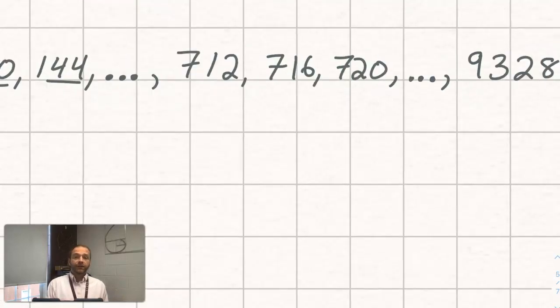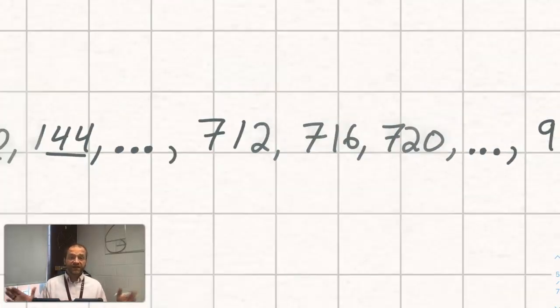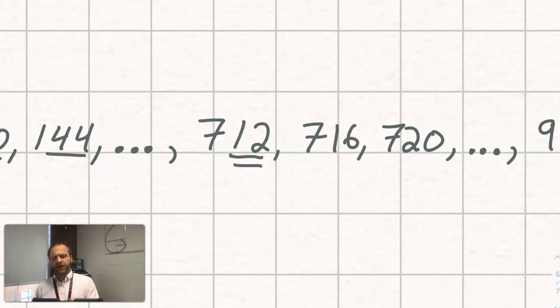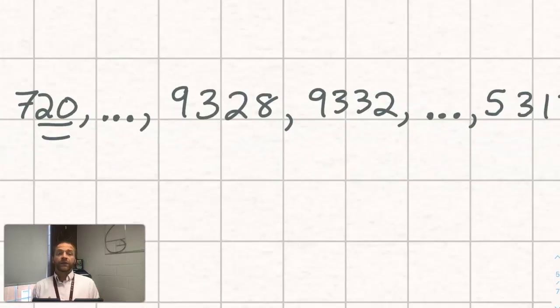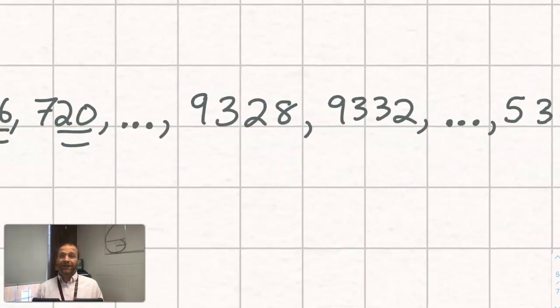So I can even go bigger. Bigger numbers, 712, 716, 720. Maybe I don't know what that is. But if it's divisible by 2, 3, 4, 5, 6, well, that's a big number. Let's just look at these last two digits first. I know the 100s digit and anything bigger than that is going to be divisible by 4. So let's just look at the 10s and the 1s. 12. That is. 16 is. 20 is. Which means that 712, 716, 720 is divisible by 4. Wow, we get really big here. 9,328. How am I supposed to know what that breaks into? Well, good news.